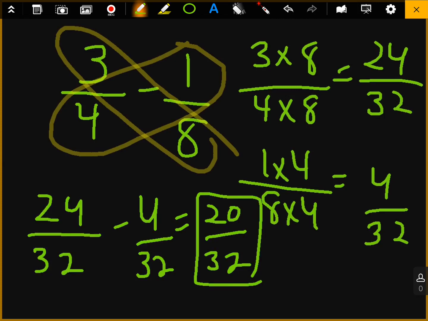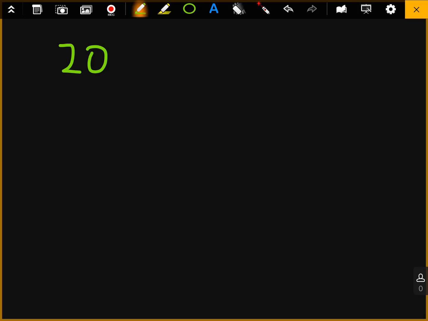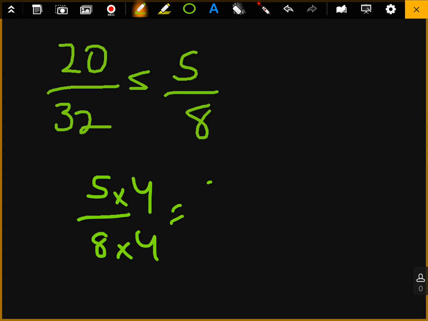Now, this answer is the exact same as the previous one, which was five over eight. And I can show you that in just a second. So 20 over 32 is the same as five over eight. And you can see that because if you were to multiply five and eight times four, you would get 20 over 32. So these are what is known as equivalent fractions. It's when the fractions are actually the same. So they're known as equivalent fractions when the numerator and denominator are equivalent to another numerator and denominator. And you can tell that because if you were just to divide 20 by 4 and 32 by 4, you would get 5 over 8. So that makes them equivalent.